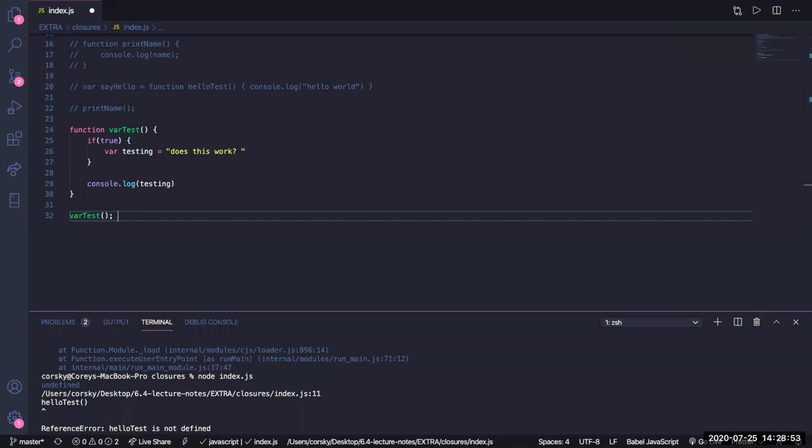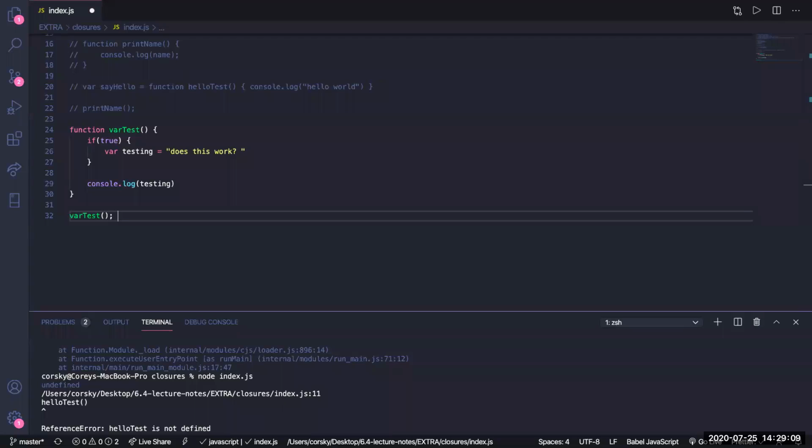Okay, so we have our function var test, and we're saying in the function, if true, set testing to equal does this work. Then we have a console log testing.